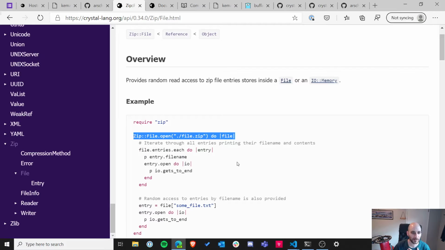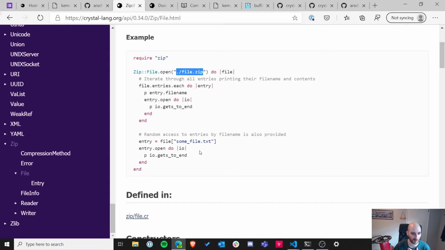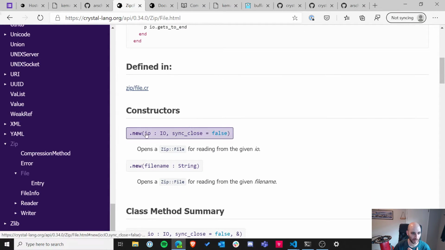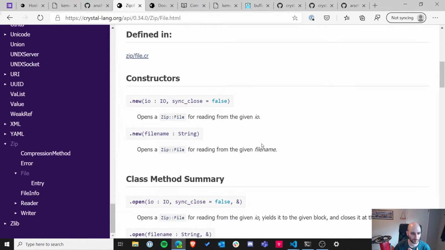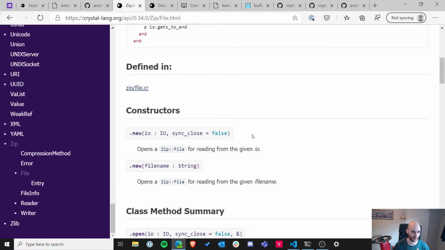But it looks like it's asking us to open an actual file. I wonder if we can have it open memory. Yeah. We can give it an IO. That's nice. So if IO is like a file looking thing. In Python, you might be familiar with file pointers, often called FP in Python. You can pass an actual file object or a bytes IO, which is just bytes in memory that looks like a file object, or string IO, which is the same thing but for a string.